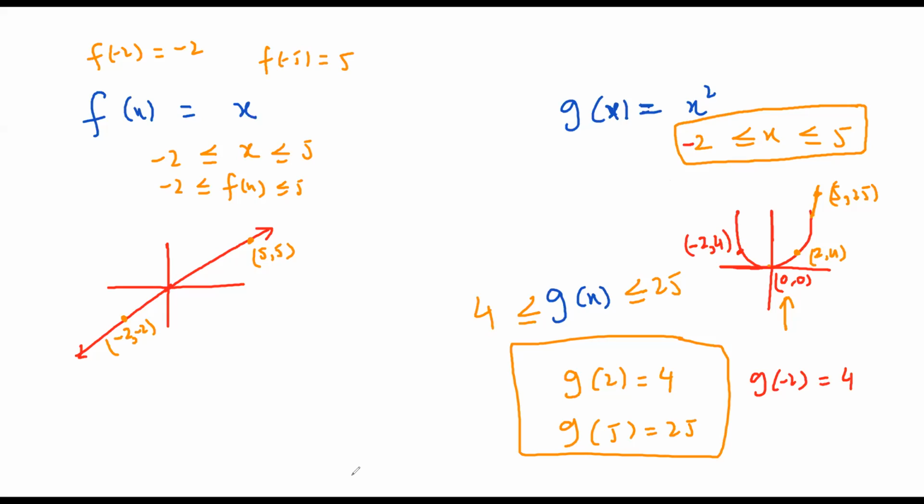So yes, now this turning point is quite clearly shouting out. It says, oh girls, the minimum value of the range is 0. This will be the minimum y coordinate. And what is the maximum y coordinate? 25. Okay, so this means the range for this domain is going to be between 0 and 25.